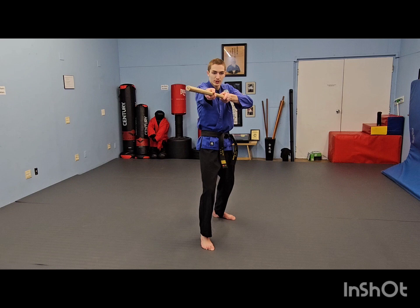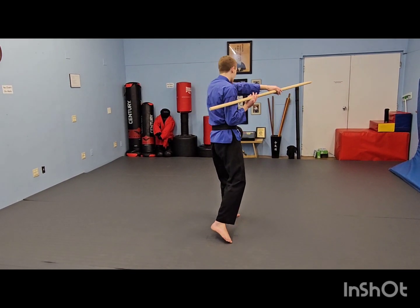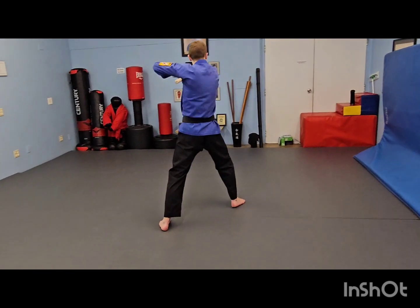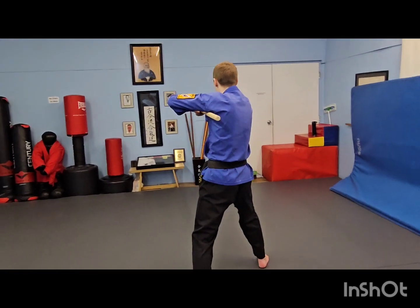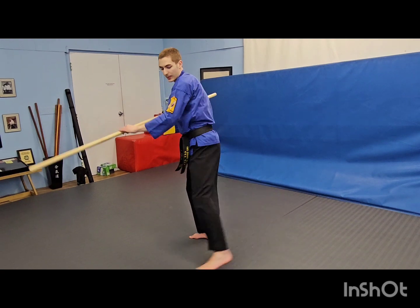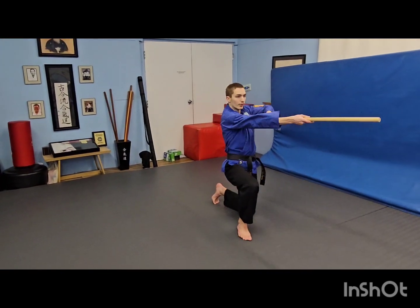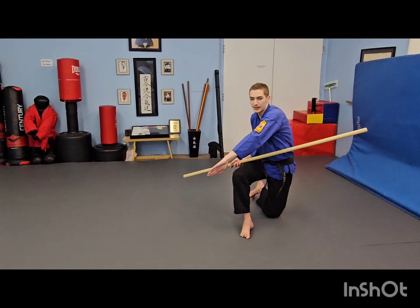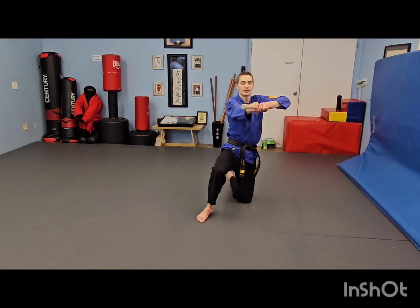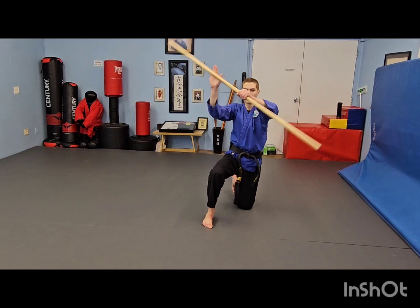So I've done my third strike. I'm gonna chamber for the next. I'm gonna step out, so I'm turning 180 degrees, then stepping with my right foot. Horizontal strike, then chamber. Then I'm gonna turn with my left foot. With my back foot, turn, strike. Notice that foot that I'm turning with is going all the way around to the back. So my right leg is still up. So I've done this strike, helicopter strike, then block.